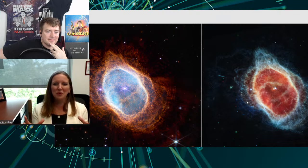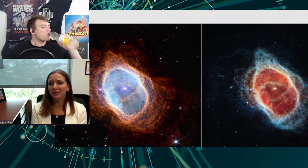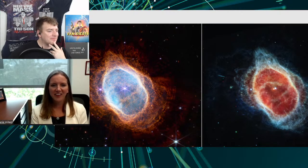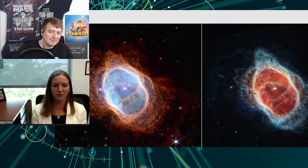And basically, this is when we say that our sun is going to swallow the Earth someday. This is beyond that period. So this is after all the planets have been swallowed by the giant star in the center. But it's also fantastic because now the star has lost enough of that material and it's been pushed away from it, which is why we see these beautiful arcs and structures surrounding it.